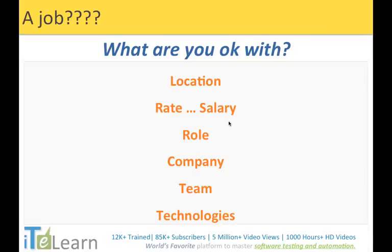As you build your career, as you've put in about 2-3 years and you're happy and you have more experience, more skills, and a lot of confidence with you, you could start demanding, nope, I will only want this location, I would only want this salary, here are the technologies I'll work with. Then you put your demands in front. But when you want to start, you have to be ready to compromise on all of these as much as you can. All right. If you don't want to, no problem, but then adjust your goal accordingly. All right. That is where your realistic nature would come into it.